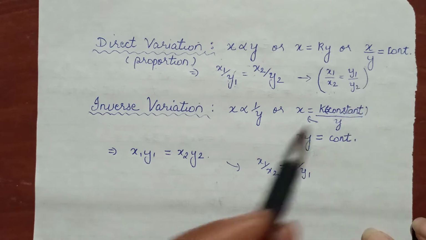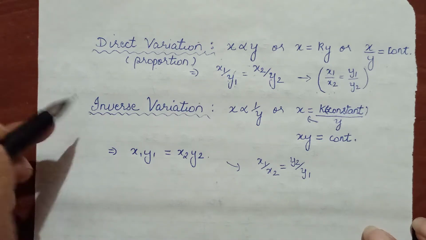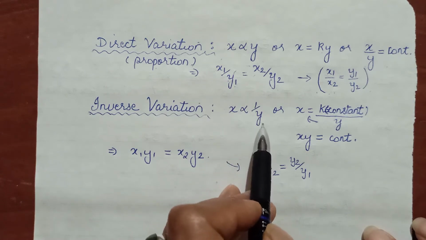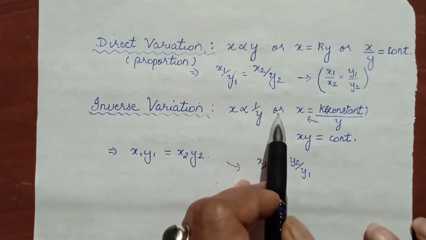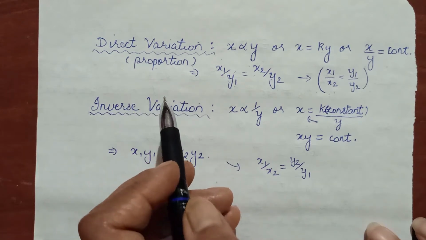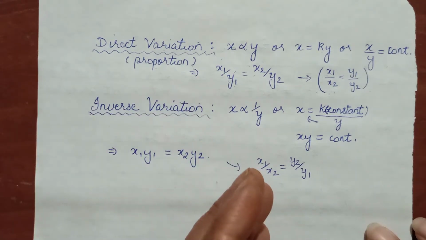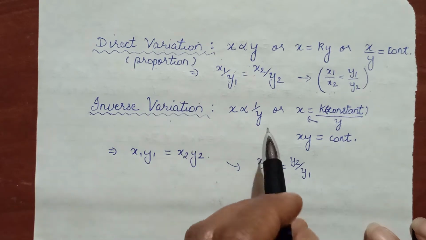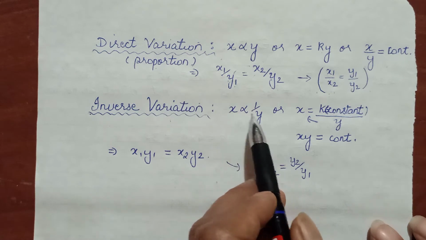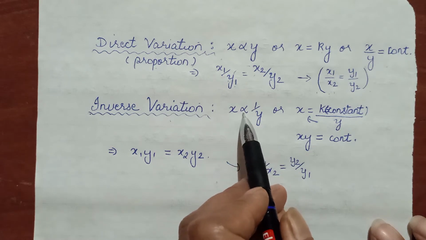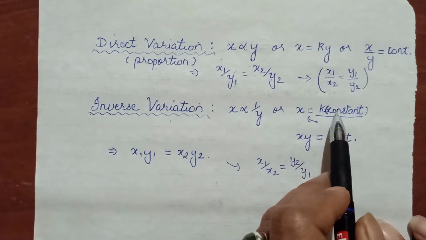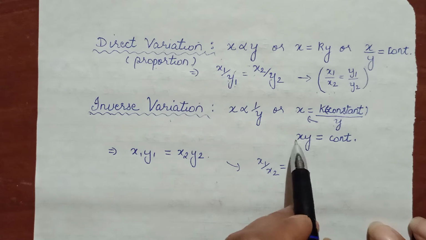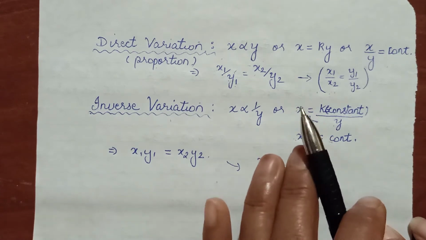In the same way, inverse variation is the other way around. It means as I increase x, y will decrease, or if I decrease x, y will increase. So inverse means opposite. Increase in one leading to decrease in the other. That is called your inverse variation or inverse proportion. Any word can be used. Again, this ratio, so what ratio will we get from here? Your x will be equal to constant upon y, or you can cross multiply this y this side, so you get the product of these two always as a constant.